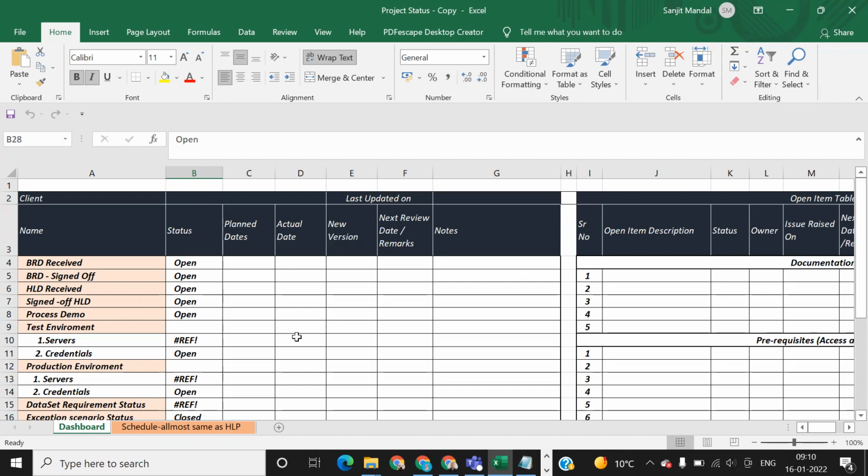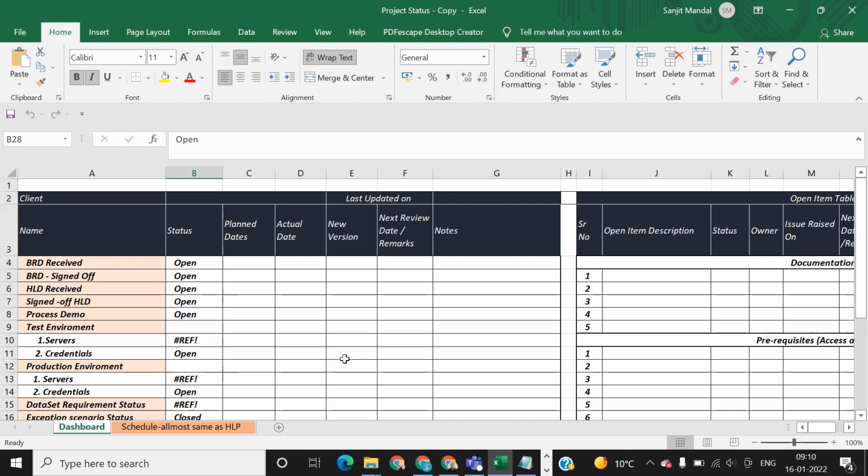So to get visibility of everything in one sheet, with a clear-cut view of the status, you need to create a dashboard. So that's what I'm showing you, the template for the dashboard.